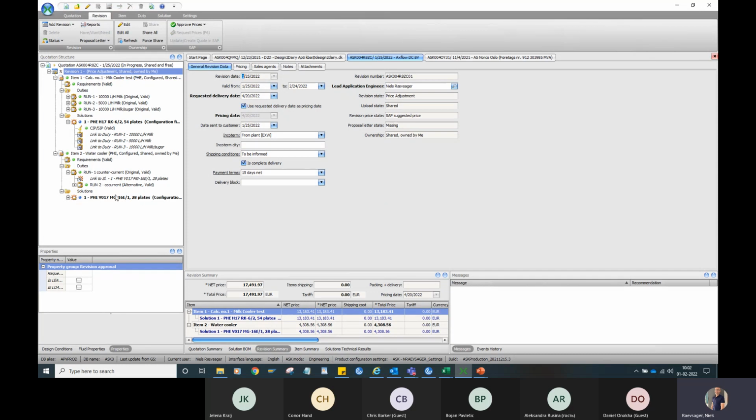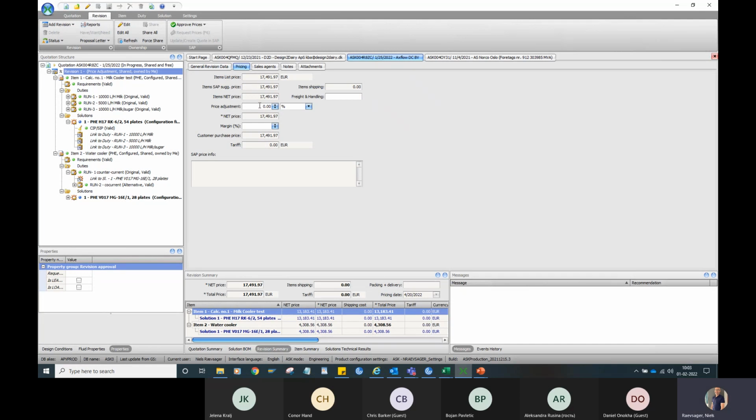Then it made this one blue as well, and it made a percentage up here. Then we can go into the pricing tab, and we can deduct our discount, 60%. Then we get the net selling price.